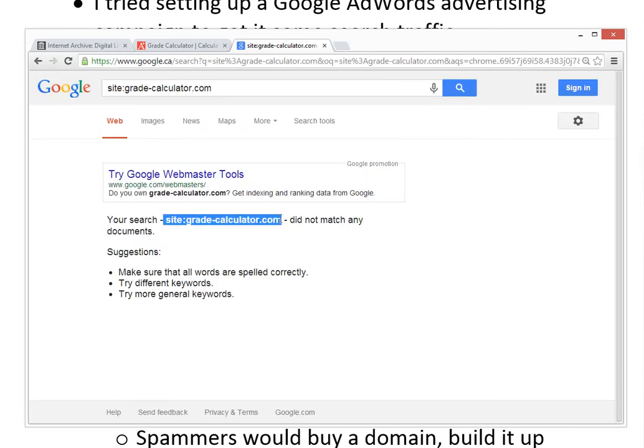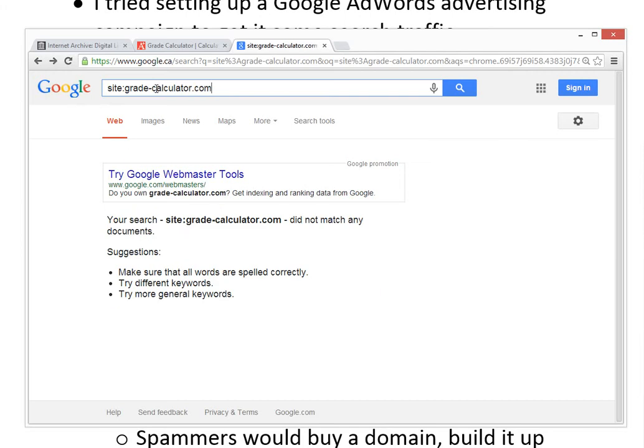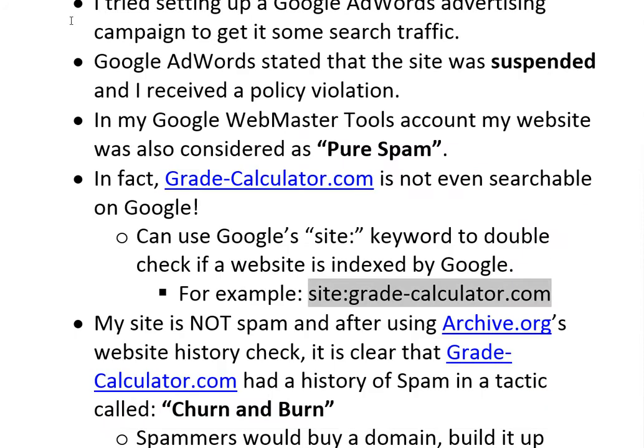I got it fixed up, but it's going to take another week or so. If you see this a week later, it should be in here. For example, if you type in my other calculator, like percent calculator, this is a good way to know that this site is inside the directory or index of Google. But my other one is not in there right now, but it's still working on that. It should be up very soon.